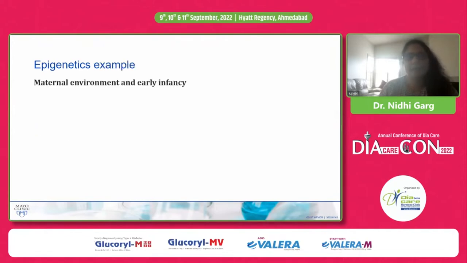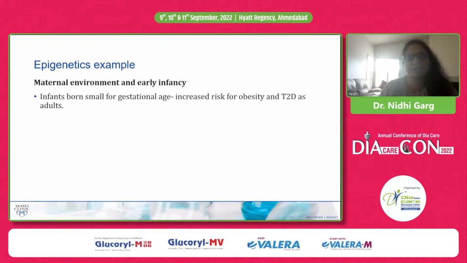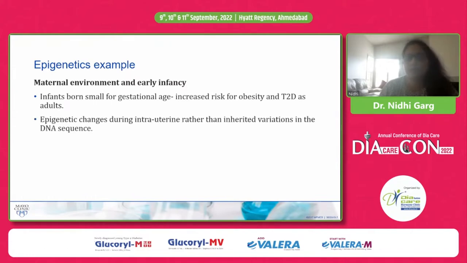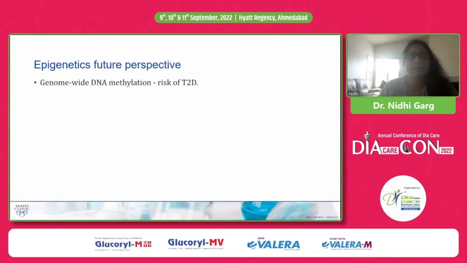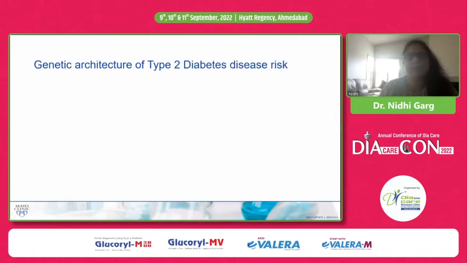A classical example is the maternal environment and early infancy. Infants who are born small for gestational age have an increased risk for obesity and type 2 diabetes when they grow as adults — all because of epigenetic changes which occur during intrauterine life, rather than inherited variations in the DNA sequence. In future research, genome-wide DNA methylation studies can be done to help identify novel genes in the pathogenesis of type 2 diabetes.